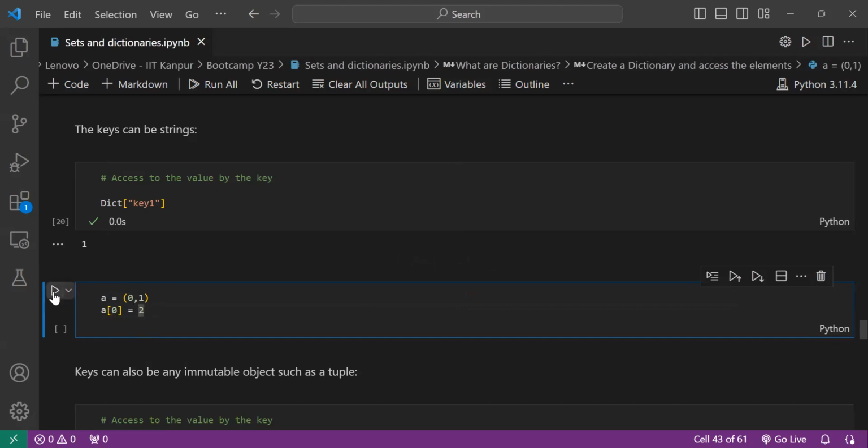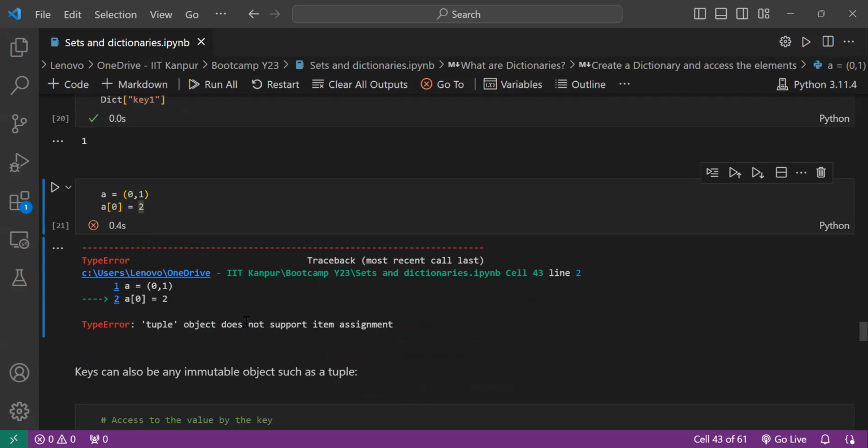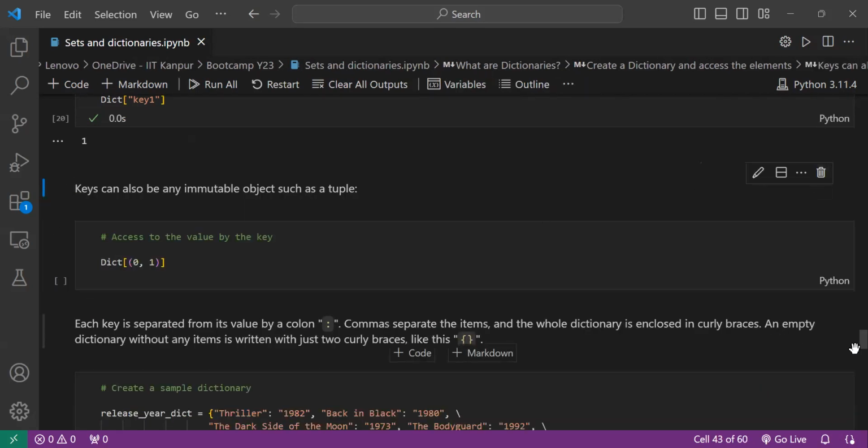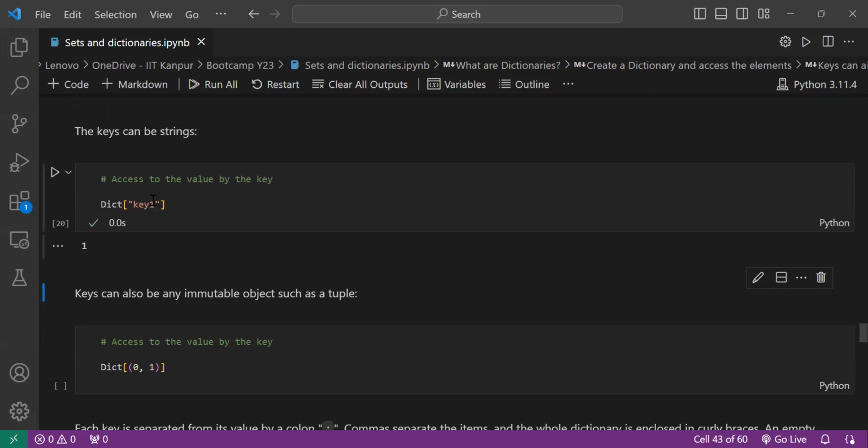If I execute this, it gives an error because tuple object does not support item assignment. That means tuple is immutable. So the indices or keys you give should be immutable objects. You can use strings as keys, tuples as keys, and constants as keys. Obviously, constants are immutable.